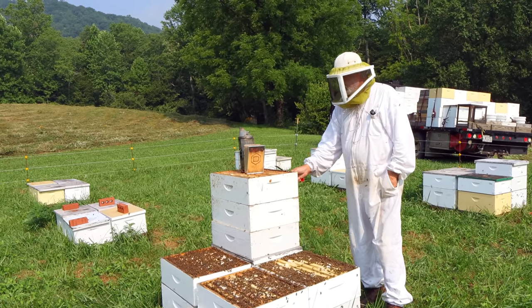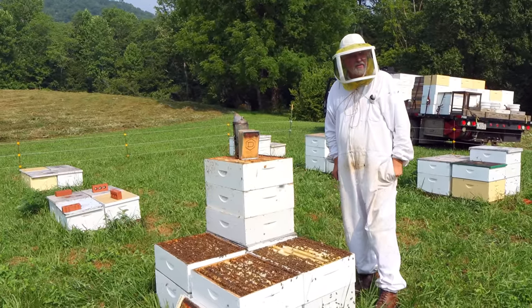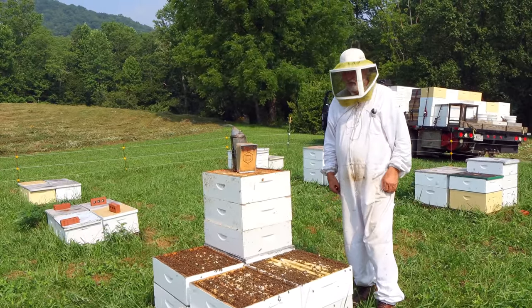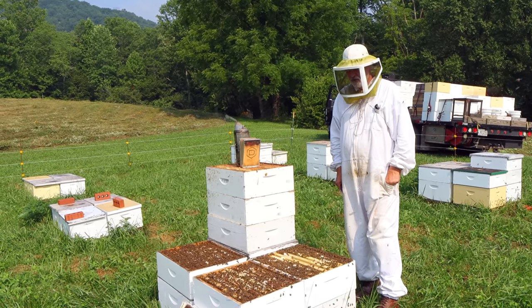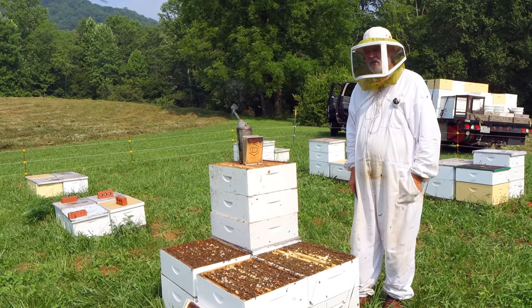And again, it hasn't been a disaster year. We made a fairly good crop of spring honey. We'll have some sourwood, and then we got all those supers. A lot of our colonies have a super or two of this other stuff that we can't call sourwood. So that's not a complete shutout either. That has some value.